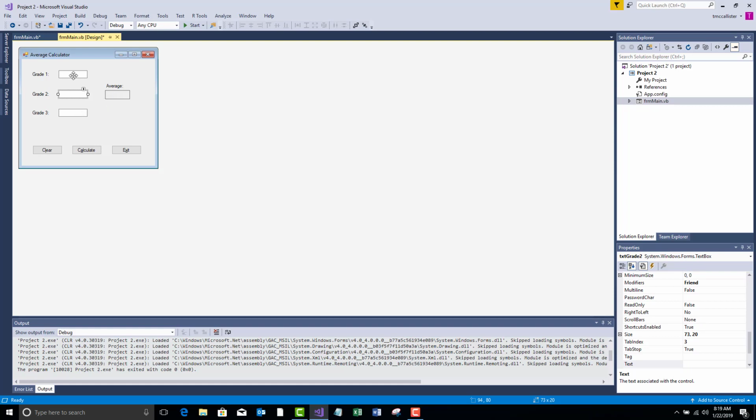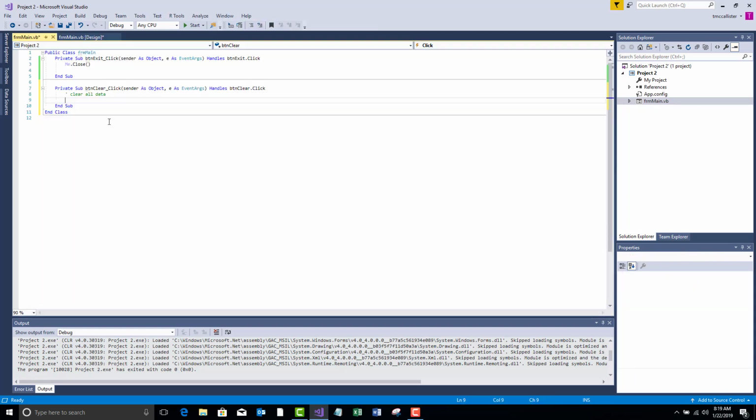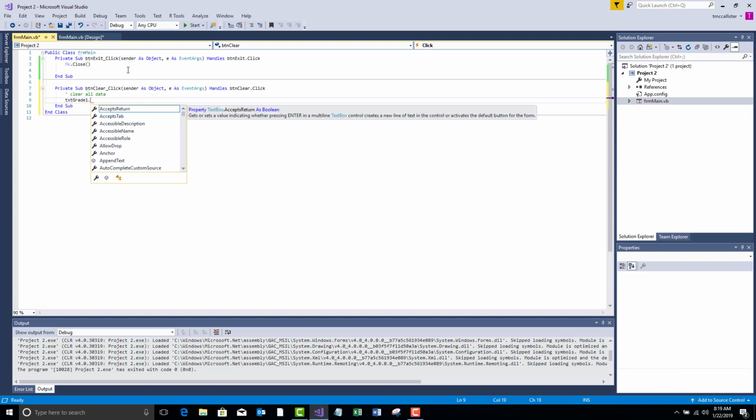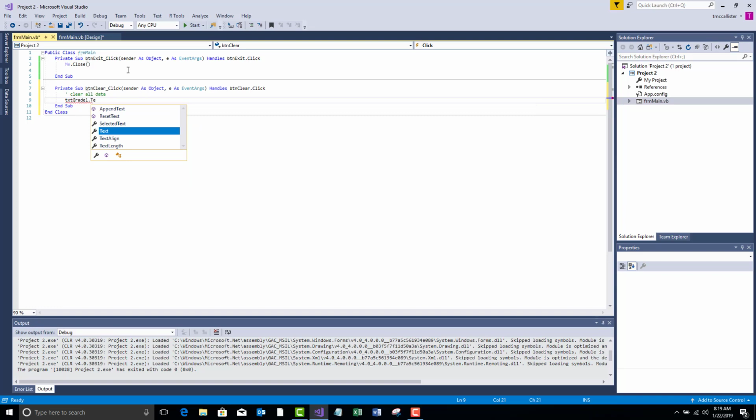So let's go in here and set up the clear. So I need 3 text boxes, grade 1, dot what? Well, there's properties and methods associated with every object in its text. That's what holds the data. Now I need to wipe that data out of there.